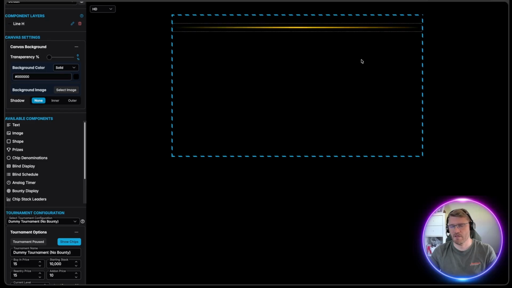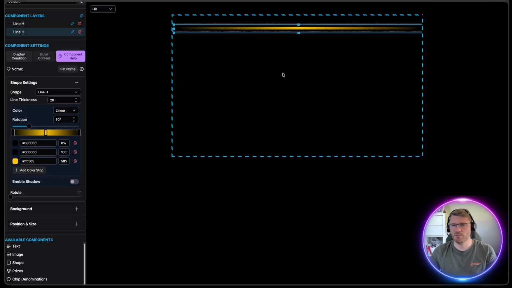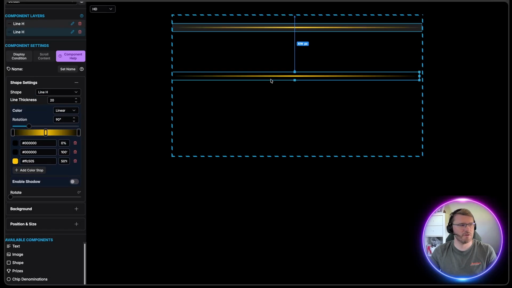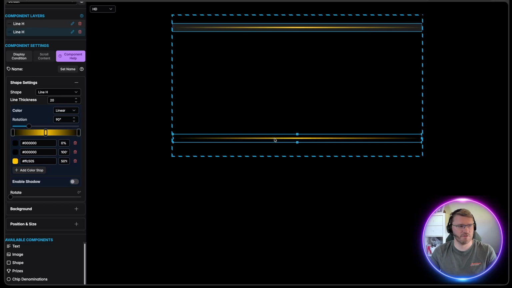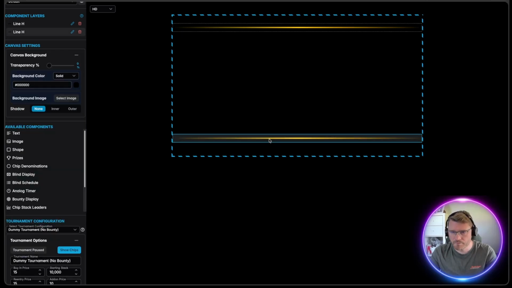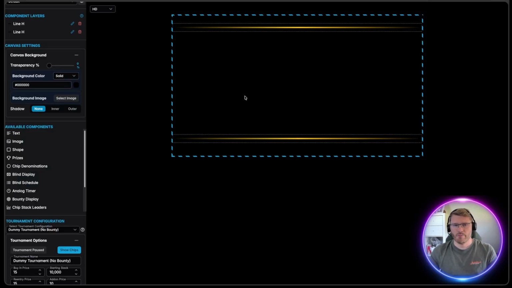And now we have the desired result of having this nice transition from black to yellow and back to black. Of course, we can simply select the component, right-click and duplicate it. Now we have two of those, and we can position the other one where we should have the other line, which should be somewhere around here. Sorry, wrong button. Okay, now we have this covered.